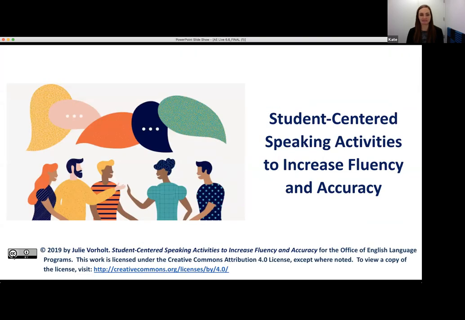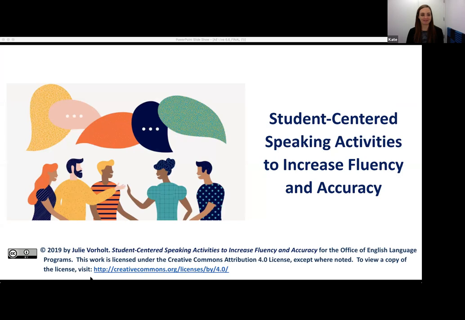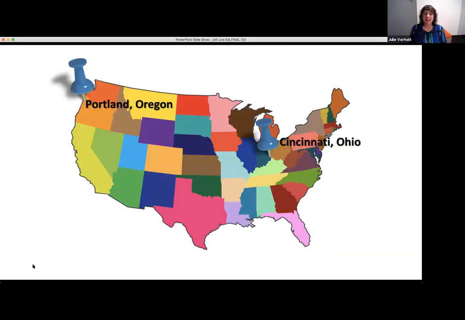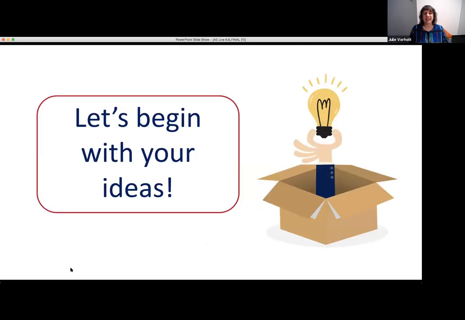Thanks for the warm welcome. It's wonderful to be here with you and it's truly an honor to connect with colleagues around the world. Right now I'm in Portland, Oregon on my campus. I teach English to adults from many countries — you'll see some of them today in my pictures. And to my students, thank you for your support. The map also shows Cincinnati, Ohio, my hometown. Maybe you can hear some regional influences in my speaking today.